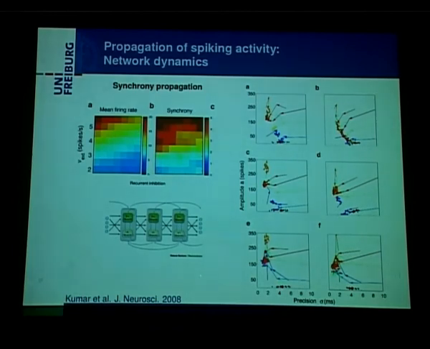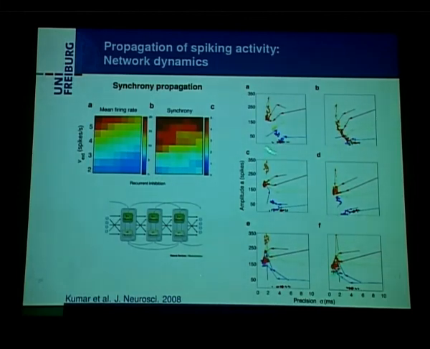As you change this network, as it becomes more synchronous, high firing rate and high synchrony, at that time this propagation doesn't happen. Meaning that when everybody is spiking together already and you want to enforce coincident firing on that, you can't really distinguish between that. Meaning this network is not ready to work with synchronous patterns because it already is synchronous. And to really impose information on this network, you need to do something else.